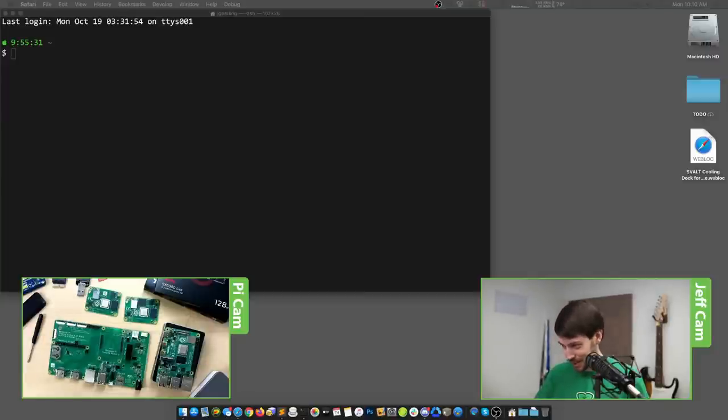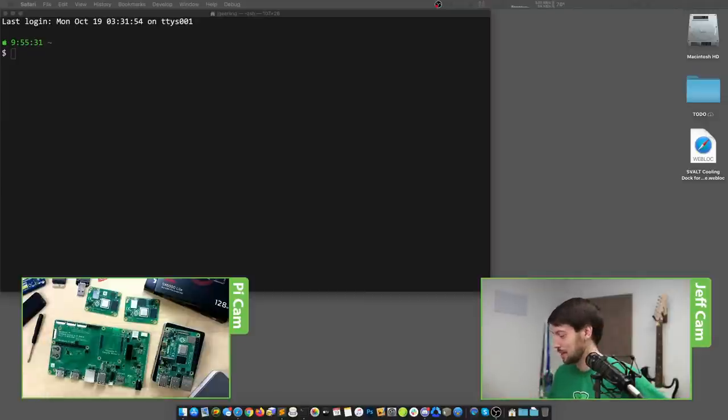And it looks like OBS isn't killing my CPU yet, but that's the problem: Apple kind of builds these enclosures for the computers that don't have enough ventilation, don't have enough heat pipes and heat sinks and things, and then you don't get as much performance out of them because they throttle. So the same thing can happen with your Pi.